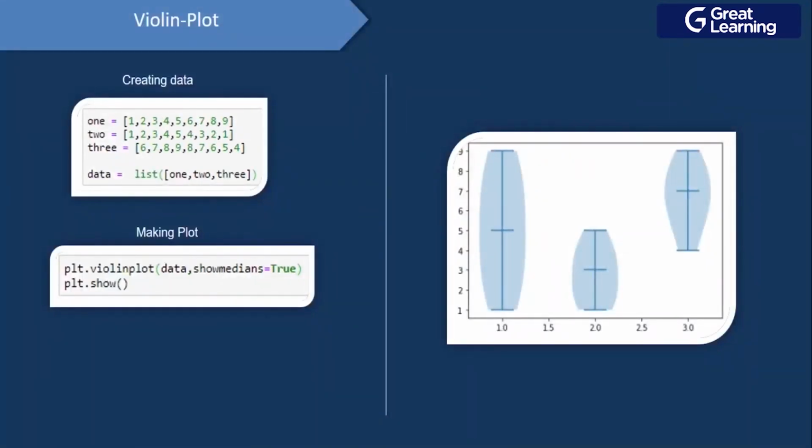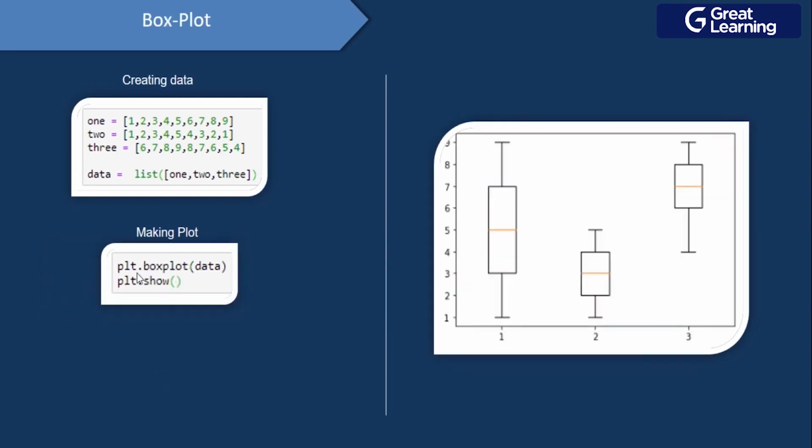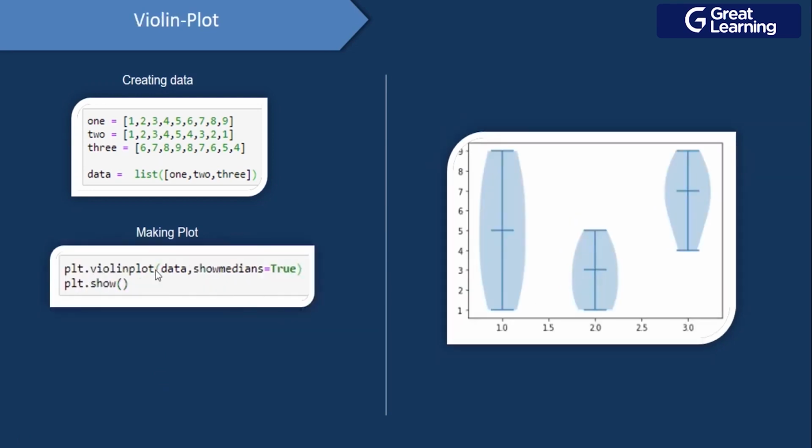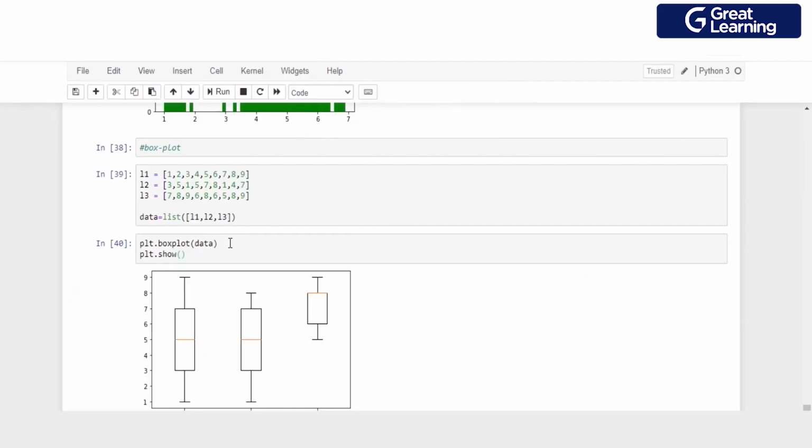So one another geometry which is analogous to the box plot is the Violin Plot. The only difference is, to create a Violin Plot, we'll be using the violinplot method instead of the boxplot method. And this is the difference between how these boxes and violins look. Normally, if we don't set show medians to be equal to true, we'll not have these lines or these indicators over here. So we'd also have to set this to be equal to true.